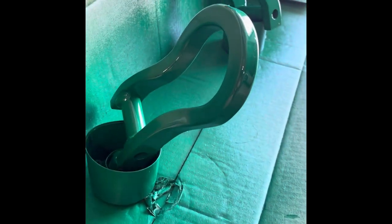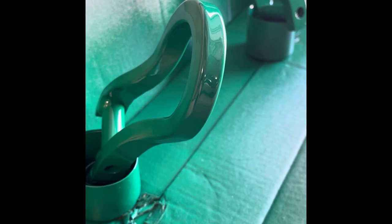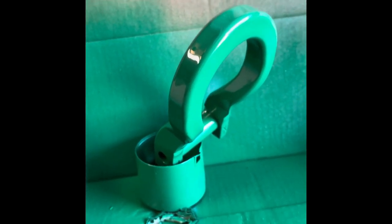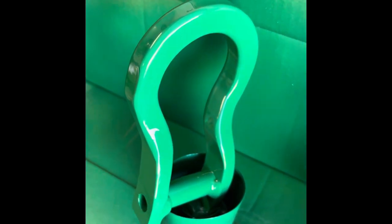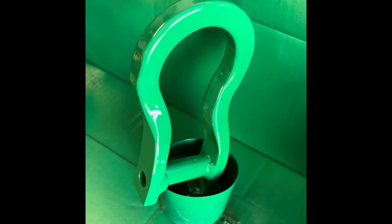These have dried for several hours and I wanted to give you a little idea of what that finish looks like. There's one little spot there, but this thing actually fell over and I had to touch it up, and you can't even tell. And yeah, they're nice and glossy green. Really, really happy with the way they turned out, at least so far. We'll see what they look like. I'm gonna give them a full day before I start messing with them.